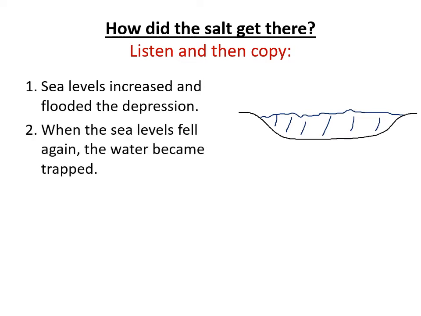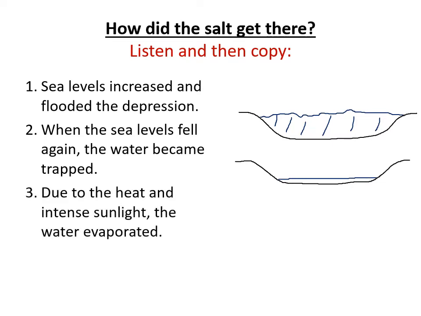Well, over long periods of time, you've learned about, or you will learn about climate change in more detail next year, in fact. But you may know a little about it already. You may know that at the moment we have a rising sea level. Well, the sea levels have gone up and down throughout time, over thousands, over millions of years, many, many times. So the sea levels rose again, and the water became trapped. So we now have a little bit of water here. It's now trapped. It can't get out of this area.